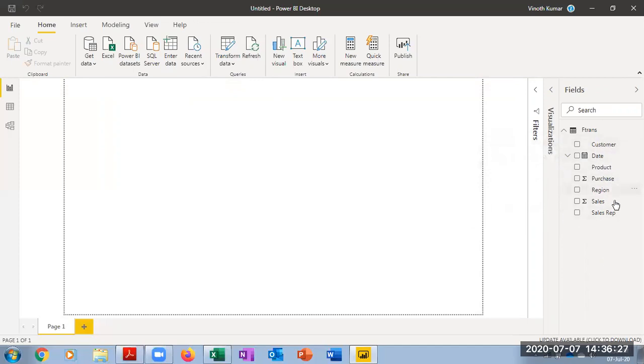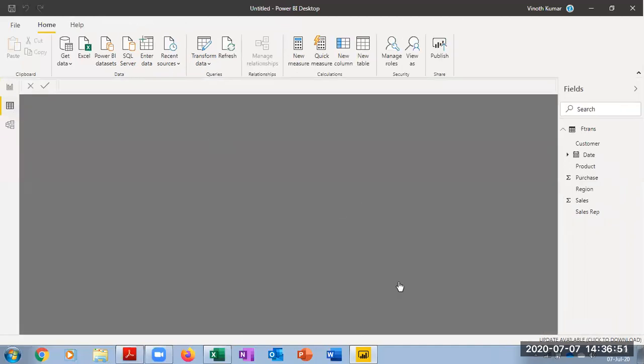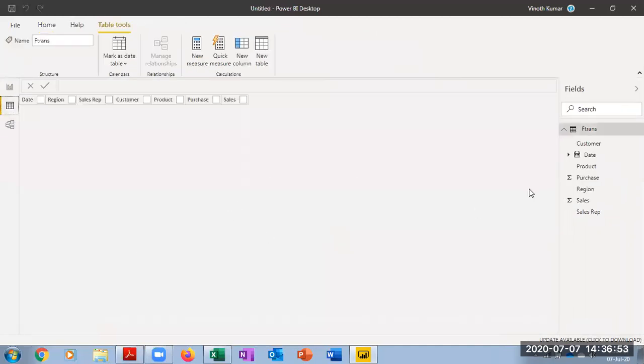If you want this profit column, you can either take this data to transform data and create an M language formula, or I can just use the DAX functionality to do it. I'm going to do everything on the Power BI desktop itself. So I'm going to go back to the left hand side icons. Instead of selecting the report icon, I'm going to use the second option called data. When I click this, it automatically takes me to the data part, and it's going to show my data here one by one.